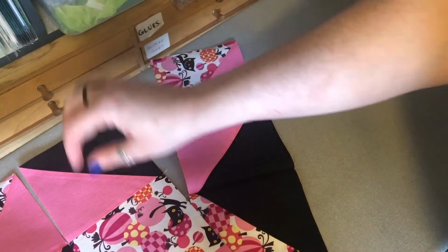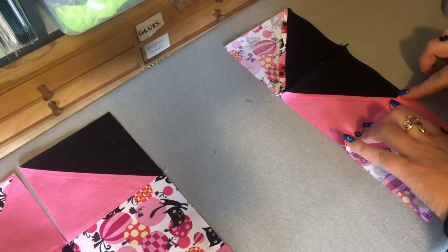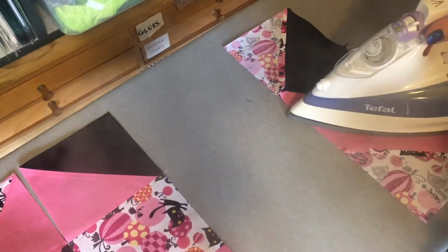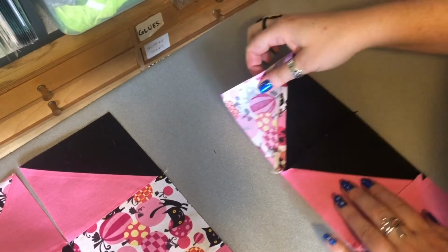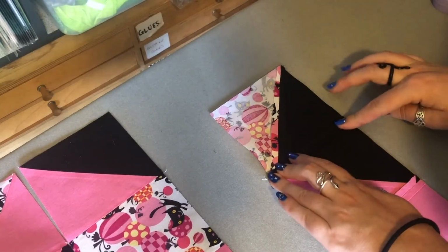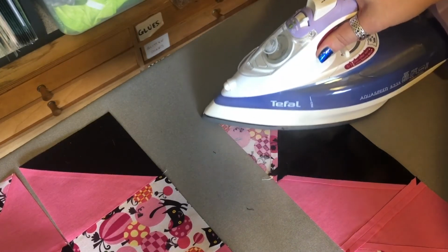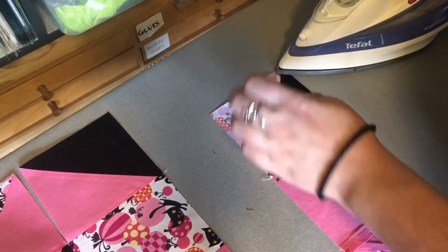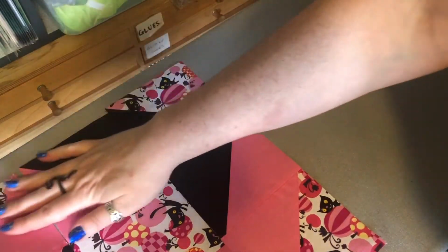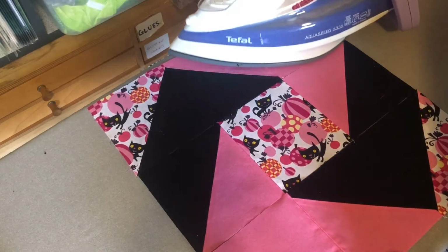Now, if you need to check the front seam and check that there's no rolls, check those and repress if you need to. But I think the starch has done a very good job. I'm so glad I found crisp again. It's done a very good job today on those seams, keeping everything beautifully flat. Okay, so now just check everything, make sure everything's lining up properly, double press anything if you have to.